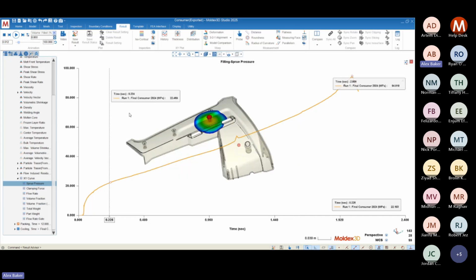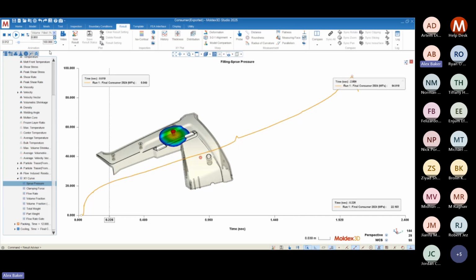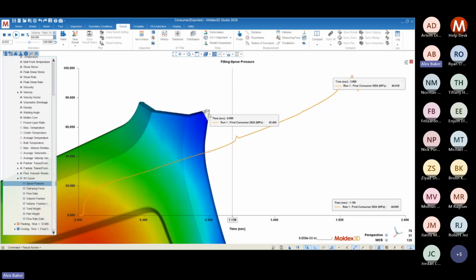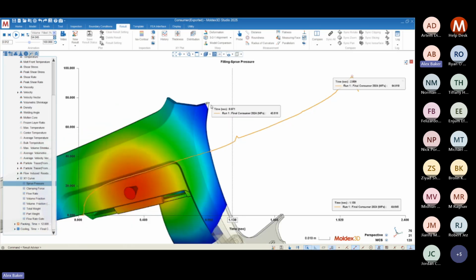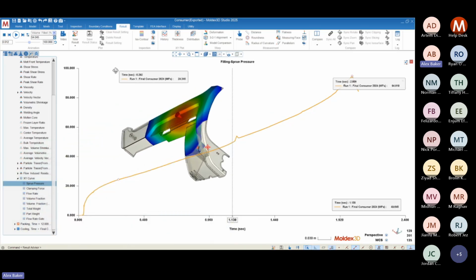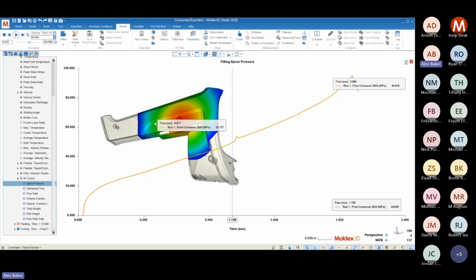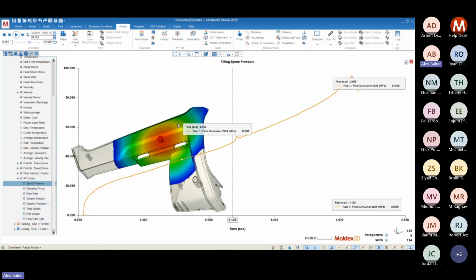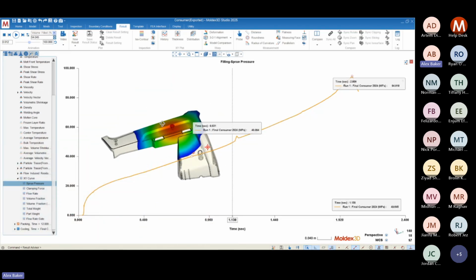All right, so what I'm going to do is look for certain anomalies along the way of our flow. If I move this gradually, using the slider up here at the top left under our animation toolbar, to just before this little spike happens, interestingly enough, we can see that there's an end of fill occurring kind of in the middle of the flow progression, on the corner of the part. And this is actually a good representation of what could happen in a more extreme condition where one of my end of fills fills out significantly quicker than the other.